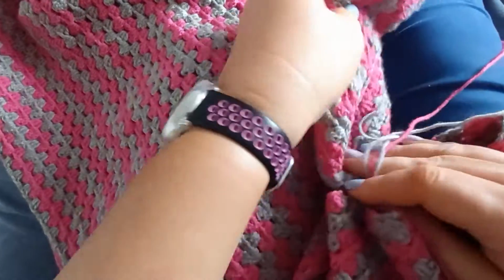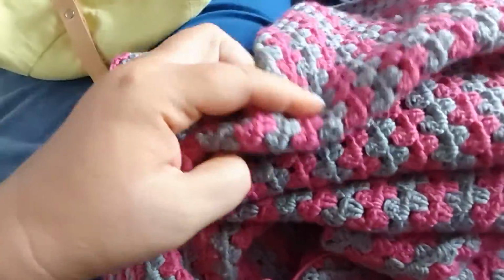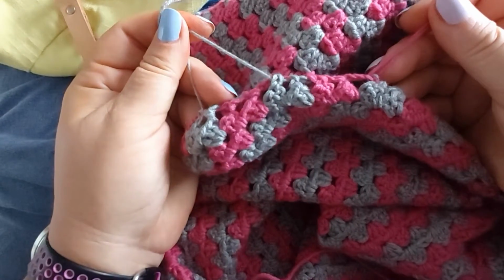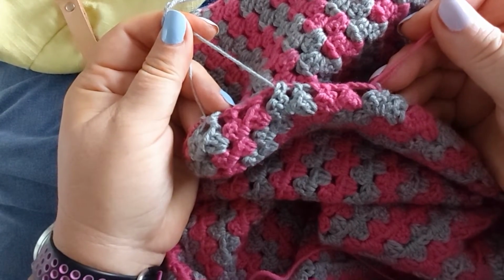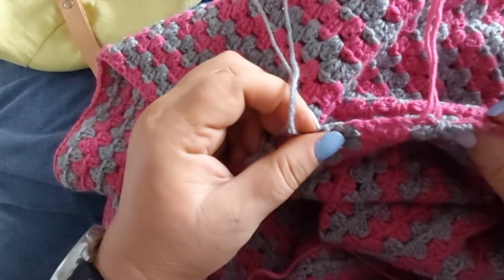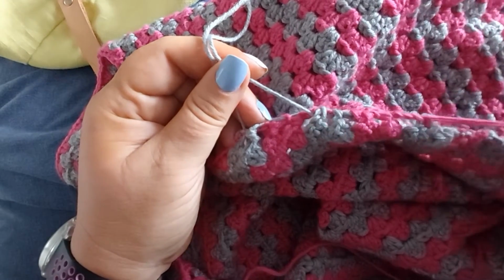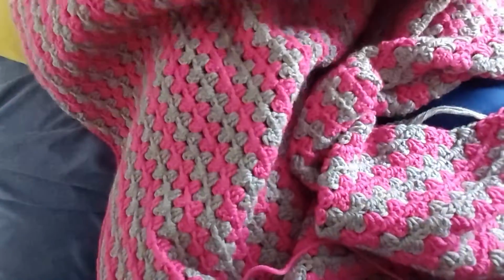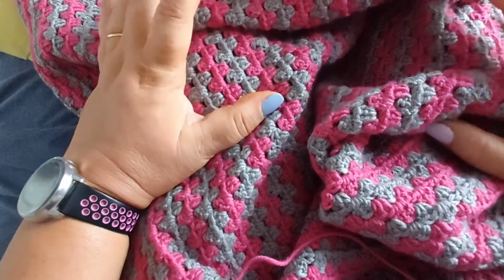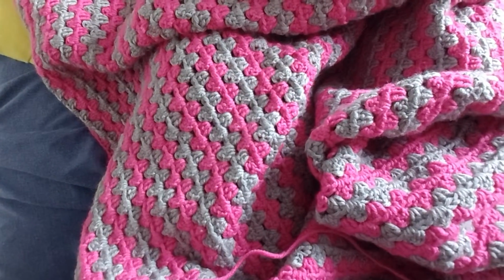The ends that are at the edges, hang on, can't find any. So there are some ends that are on the edges, like here. I'm not weaving those in. I'm going to wait because I am going to crochet an edging on around the blanket. So when I do the edging, I will then weave in these ends as I go. But I did weave in all the ones in the middle of the blanket, and then I decided that from now on I was going to weave in the ends as I went along. So that's what I'm going to show you today.